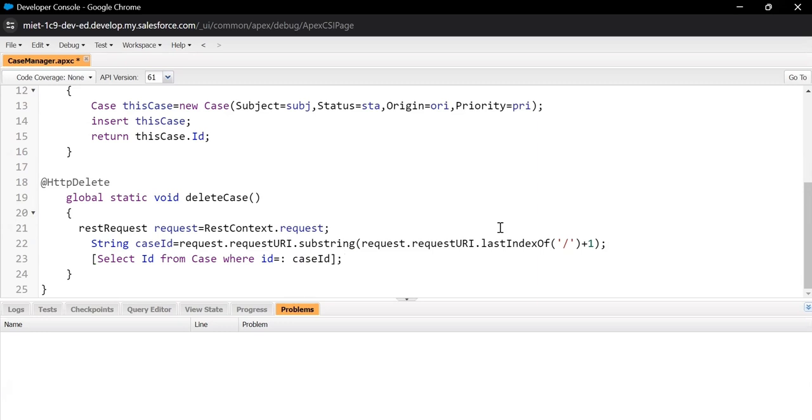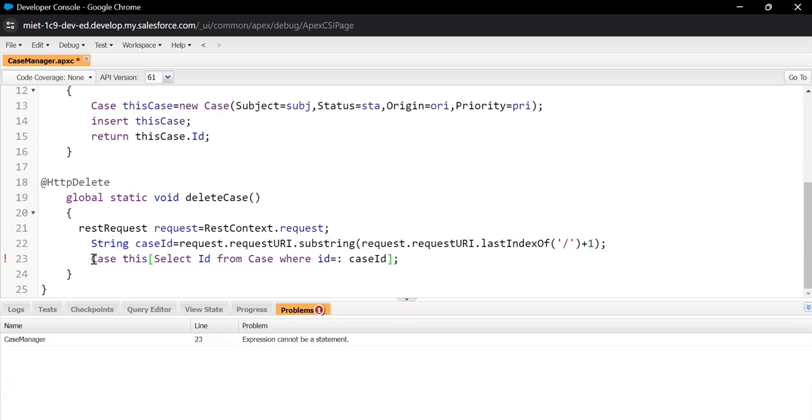That ID is stored in this variable, and whatever record is returned, we will store in this variable, this case, and then we are going to use this delete operation that's going to delete that record, and we pass this record that we want to delete.